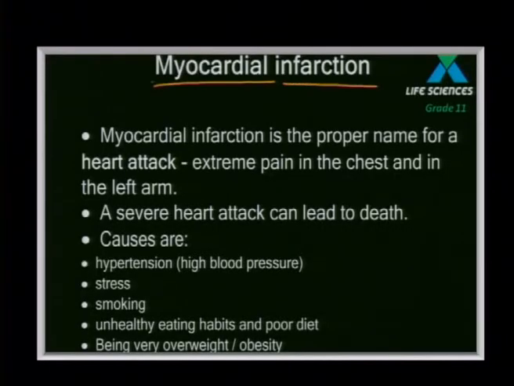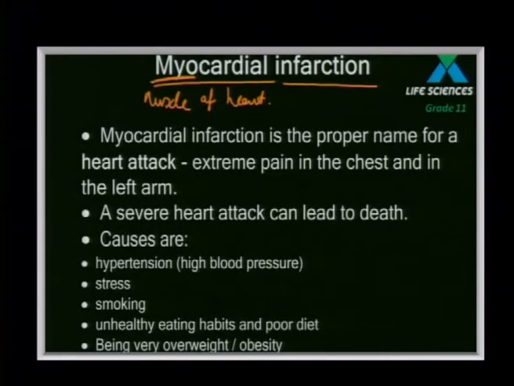Then we start off with a myocardial infarction. Now, myo means muscle. Cardial means of the heart. So it's basically telling you infarction means that the heart says, I've had it. I'm tired now. You won't look after me. I'm tired. And it's the heart muscle now saying, so far, no further. So myocardial infarction is the proper name for a heart attack. And you have extreme pain in the chest and always the left arm.